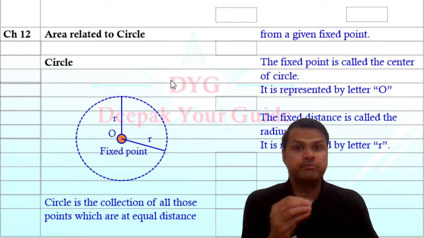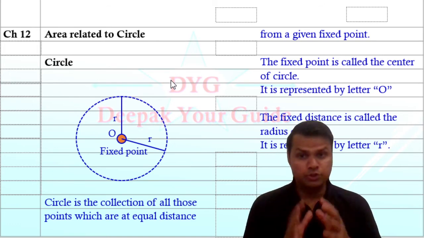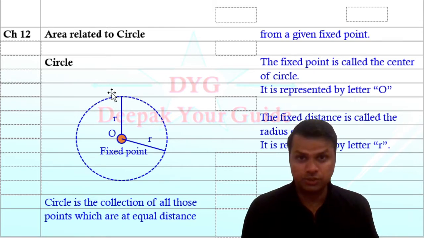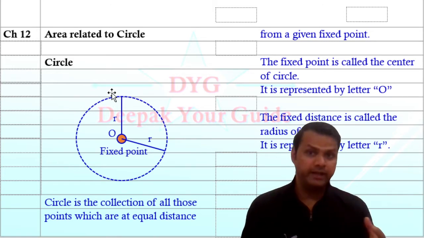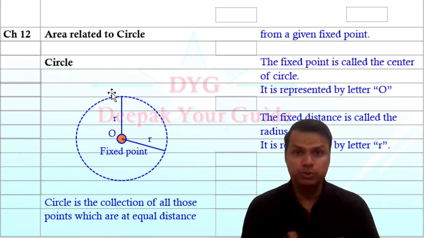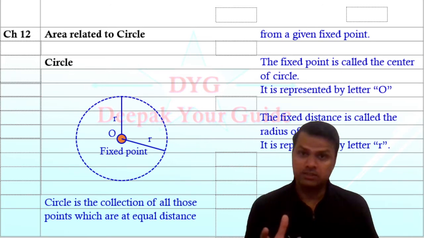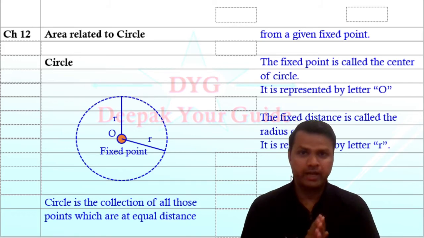Small concept, but very important, because when we solve questions with different figures, you should be clearly able to see where the radius is that will be used to calculate or find the areas. So that's the basic understanding you should have of a circle, center, and radius. I'm not emphasizing it much. I'm sure you have got the idea. If there is any doubt, you can go back and revise this.